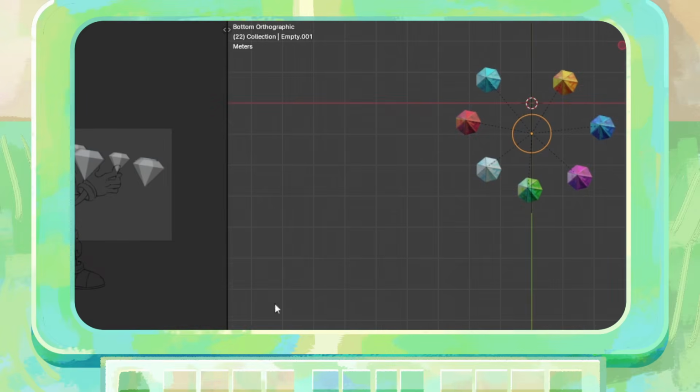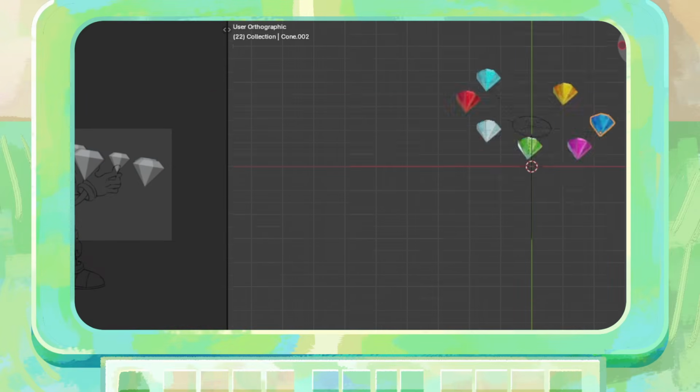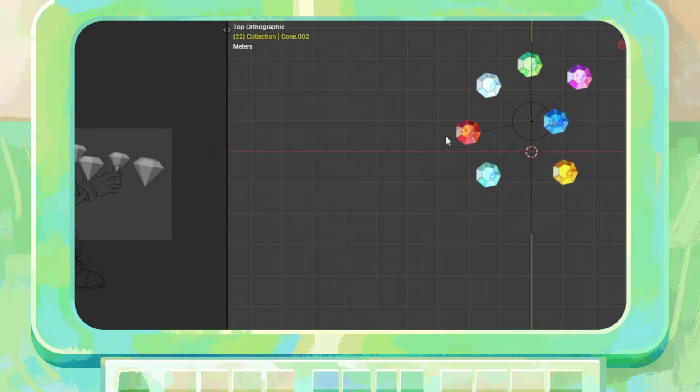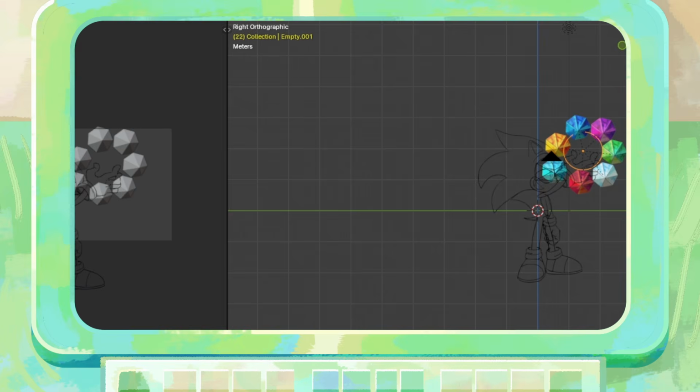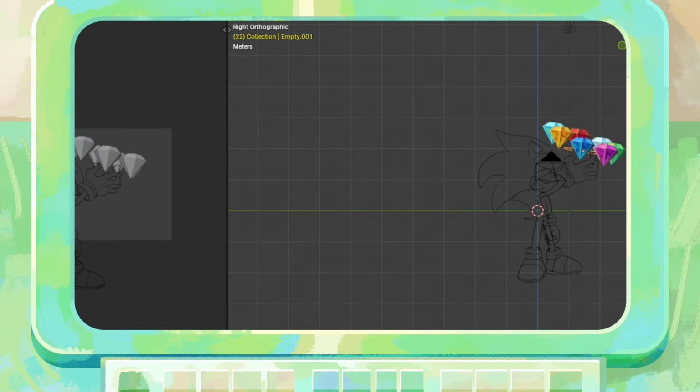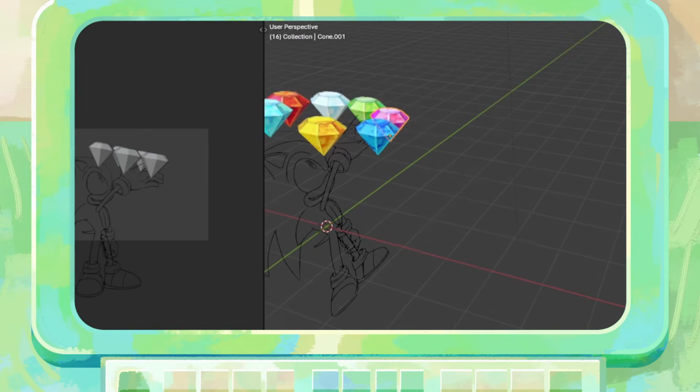So using the Sonic that I animated in Blender, I added in a camera to match the storyboards. I gathered the Chaos Emeralds, and instead of having to move them around the scene manually, I parented them to this empty circle object, which cannot be seen in the final render. And once this empty object is moved or rotated, the emeralds follow it. Using my storyboards as reference, I animated the Chaos Emeralds spinning around Sonic. The tricky part was when they were all merging into one, as I needed them to be small enough to fit into Sonic's hand when he grabs them.